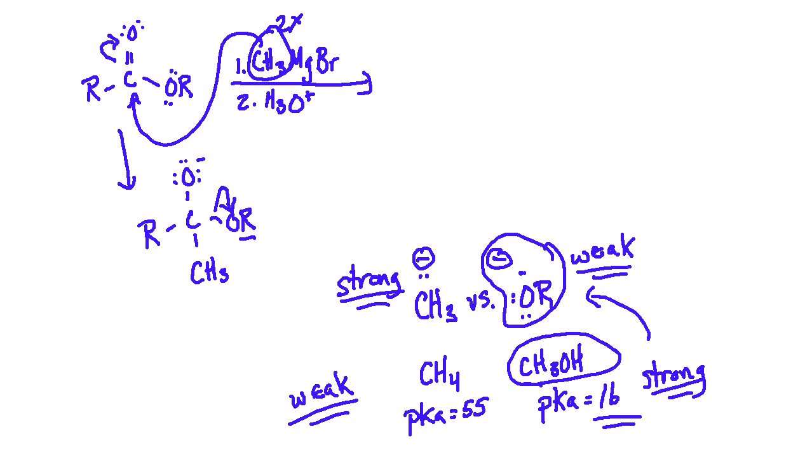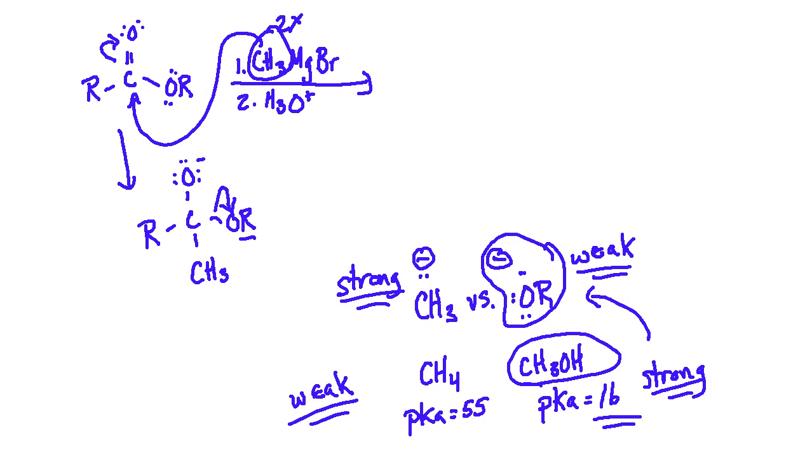But in comparison to the alternative, the methane conjugate, you are going to deal with a very weak base in comparison. And so the OR is guaranteed to leave in the case of the ester when you're undergoing a Grignard reaction, relative to whatever R group, in this case methyl, that you're sending in with your Grignard reagent. So that is why there is no reversibility associated with this.